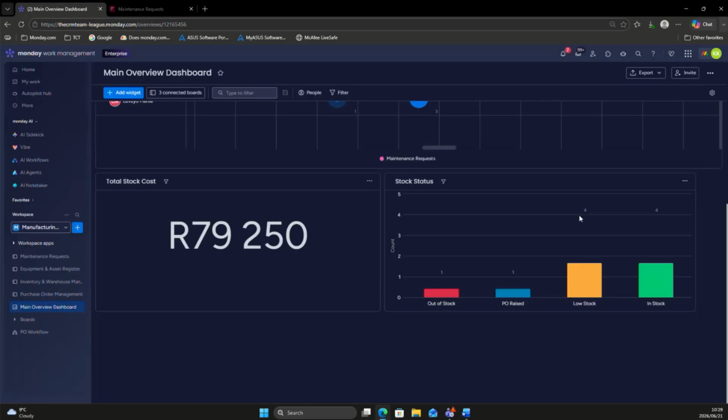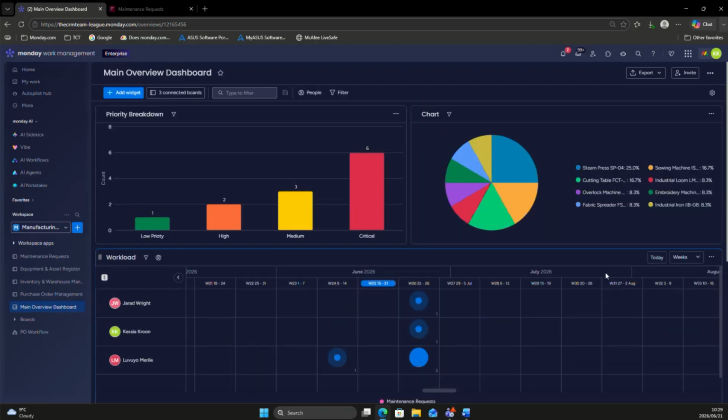Fantastic. So that's sort of it for dashboarding. I think just to show you how easy it is to go and add in and change the configurations of your dashboard and all the different widgets that are available, I just wanted to build it in real time. There's so much more that's possible. I could spend so much more time building out an even more detailed dashboard, but I hope this gives you a good idea of what's possible.